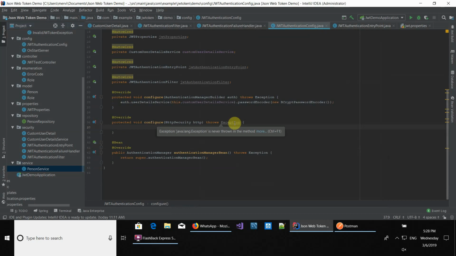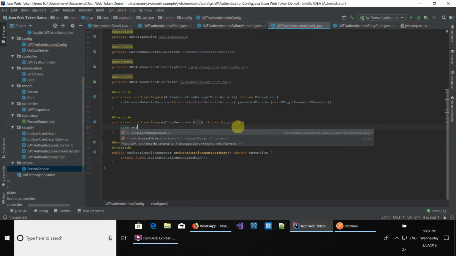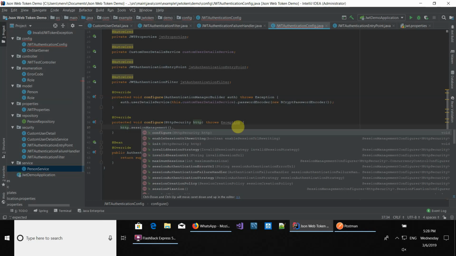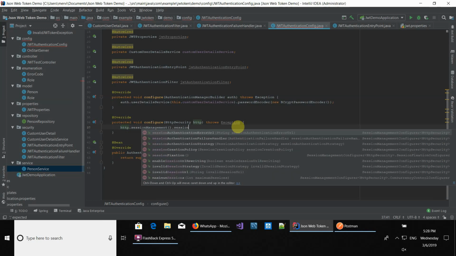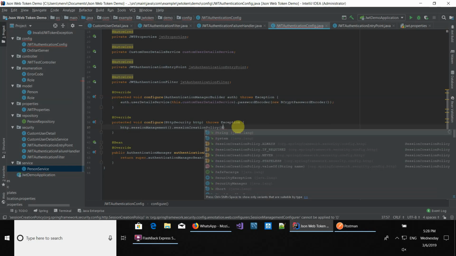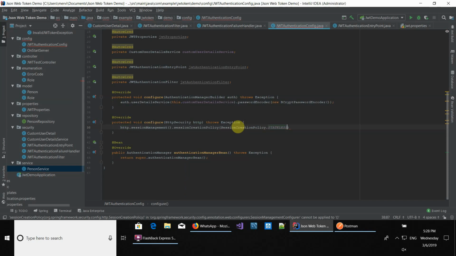Okay, so let's begin with adding the session management, which is going to be, of course, session creation policy, which is going to be stateless. So session creation policy is stateless because JWT token is stateless.